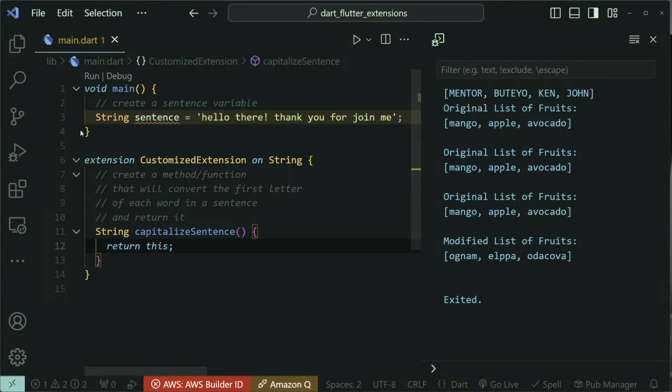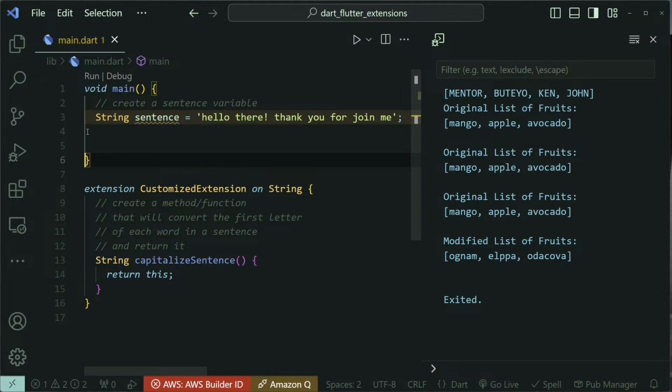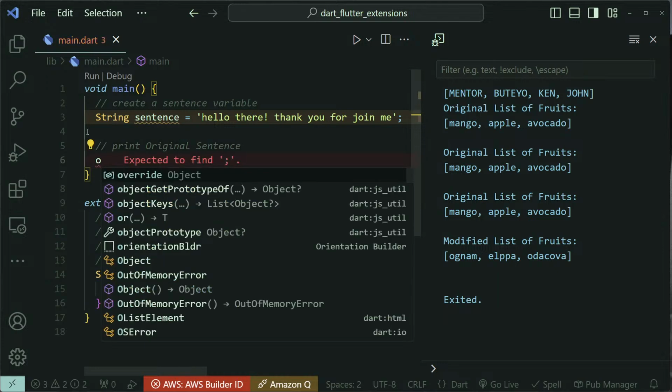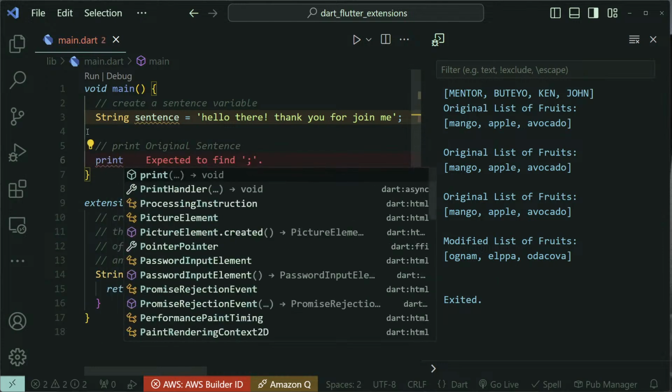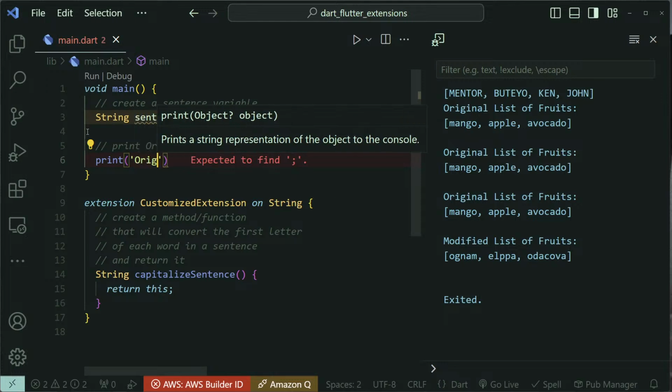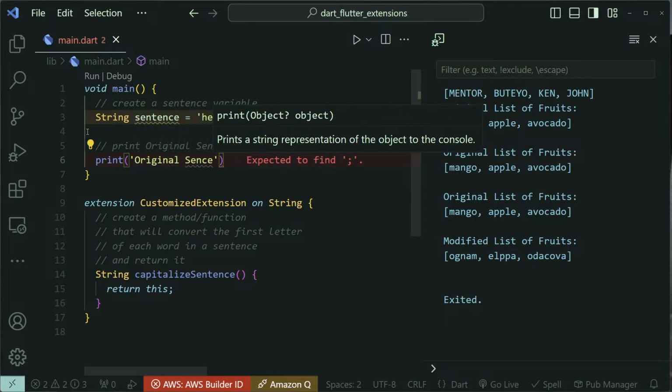Okay, so up here, let me display the original sentence first, so that we can make a comparison. So print original sentence.